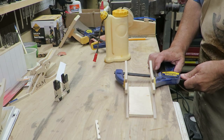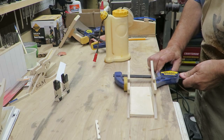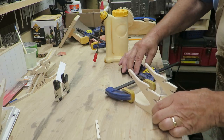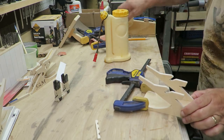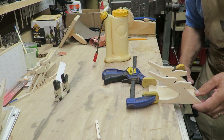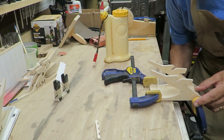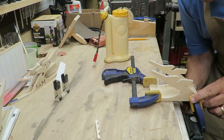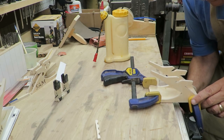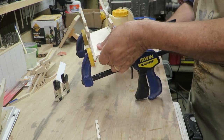And I'm going to put them down here. And press it against there. I'm going to do one in the back also. Make sure I got it lined up right. One out on the edge here. As long as I don't go over the edge. Tighten it down. Now we can take this one probably and tighten it up a little better as well.